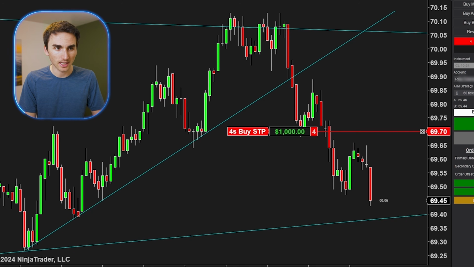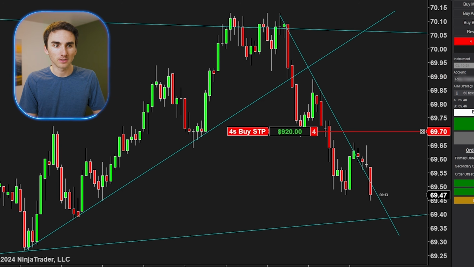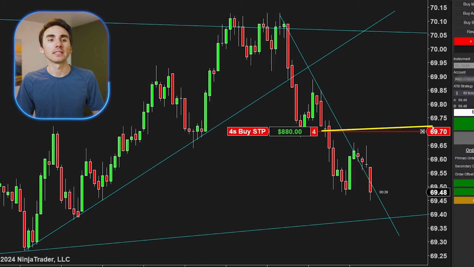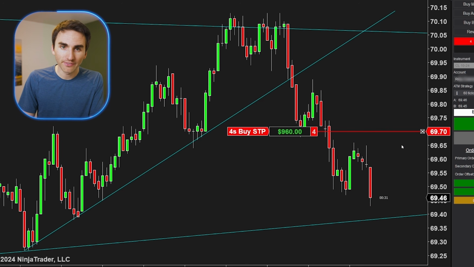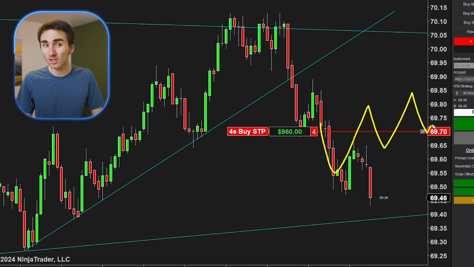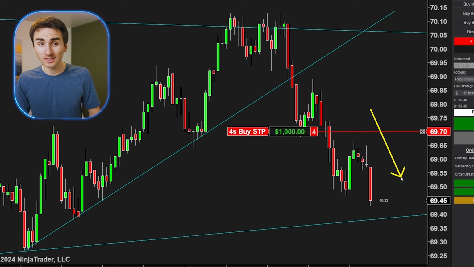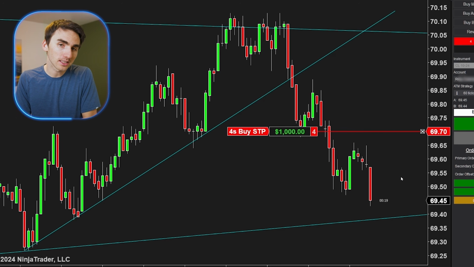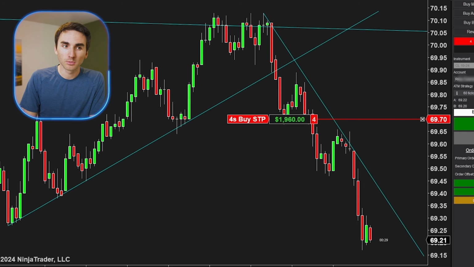And so you'll see here actually, once the market made a pullback right here and then moved down, I moved my stop loss to break even because I want to tighten up the trade and get out if it's going to pull back on me. Sometimes the market's just going to be choppy and all over the place. I don't want to trade in that. I want to be in trades, and I've noticed these trades will work out pretty cleanly in your favor if they're going to work out. And so from there, it starts moving down pretty quickly.